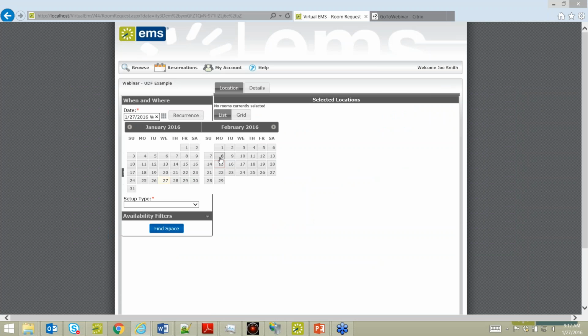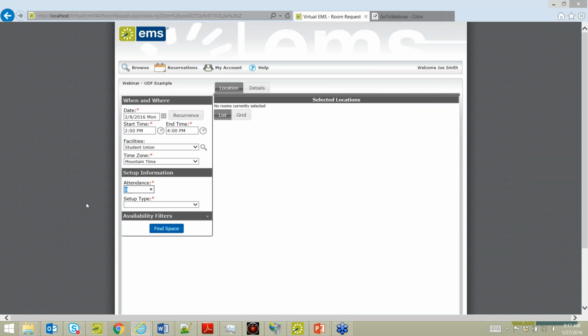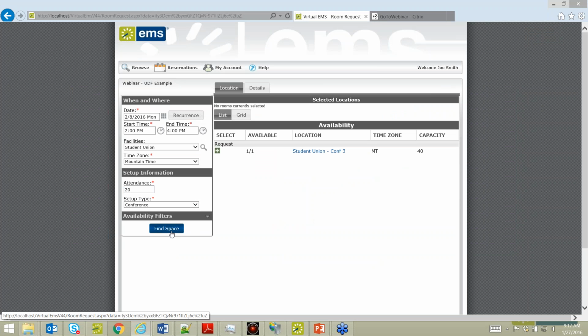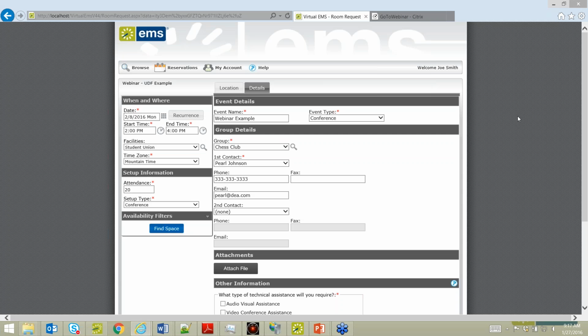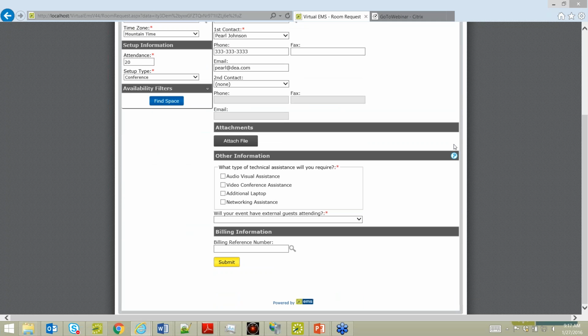So this should all look incredibly familiar. So as I scroll down to our other information portion of the web form, you can see within my list for the user-defined fields, I have the capability to select multiple items from the list that is generated from the user-defined field.